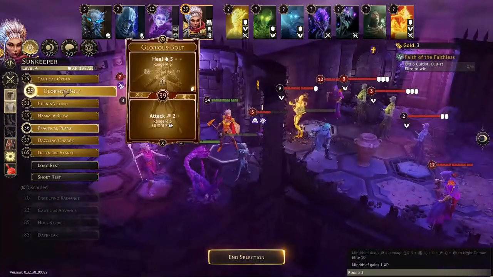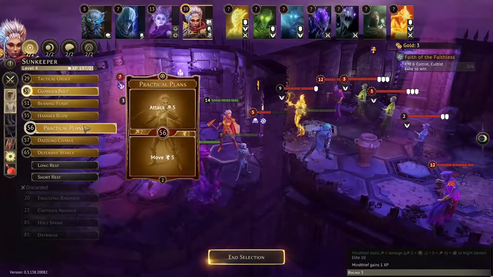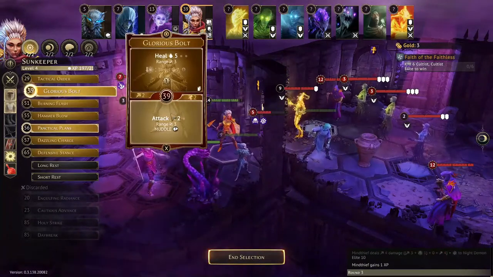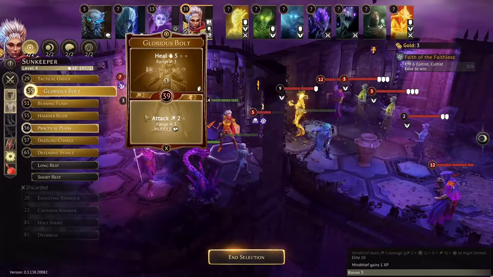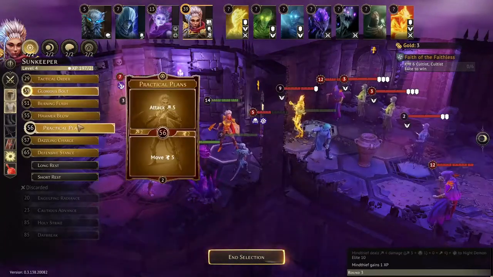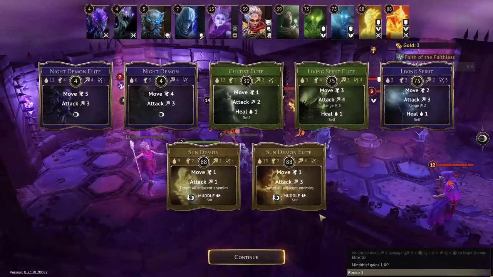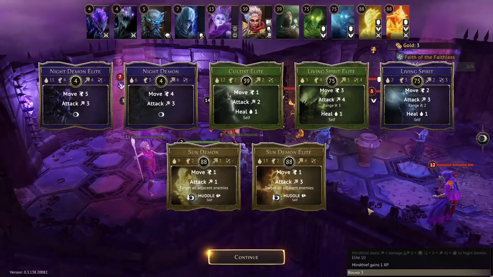Yeah. I did it mostly because I didn't want to use tactical order yet. And 39 seemed like an okay initiative. And it gives me an option if I have the ability to use this. Otherwise, I can just use it for move and then attack for 5. So there it is. Sun Demon's going way too early. God.